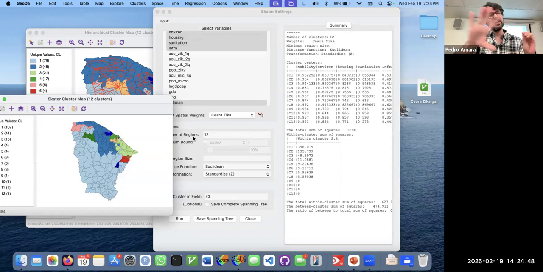As I said, the algorithm will assess all the edges. It will find the one that has the greatest cost, meaning the one that, by removing it, gives you the greatest decrease in the overall dissimilarity of your data, and that will be removed. But then it needs to know where to stop to show us the result, right? So we can actually see what we have. That's why in this case we do need to define the number of regions before running it.